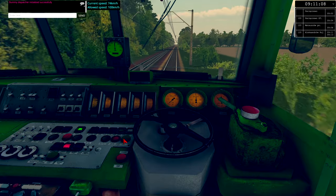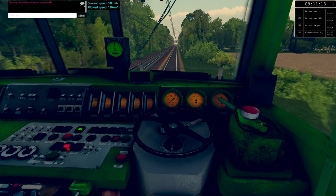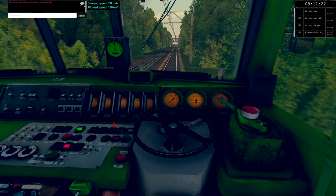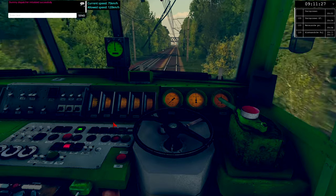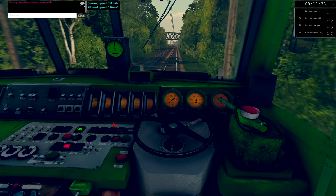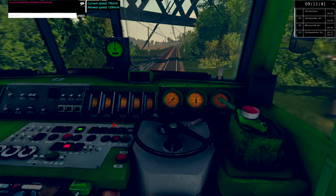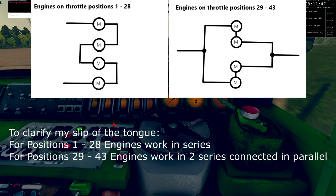If you apply one more throttle position, you probably noticed that we are again on resistance driving. However, you can also notice that the second ammeter turned on. Why is that? Well, our engines now switch to parallel connection. So there are two pairs of engines, one on the front carriage and one on the rear carriage of the locomotive. And basically right now they are operating in parallel connection. Both pairs are connected in two parallels. And again, there are resistors turned on in the circuit.